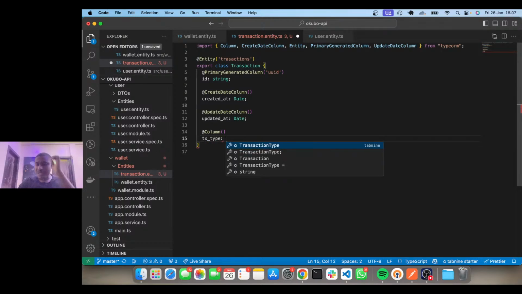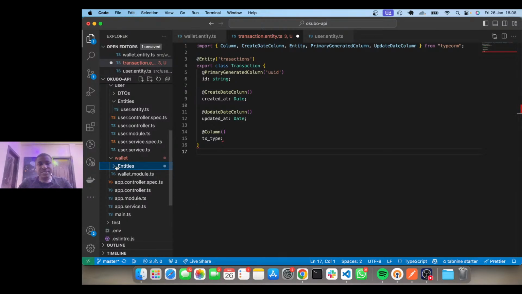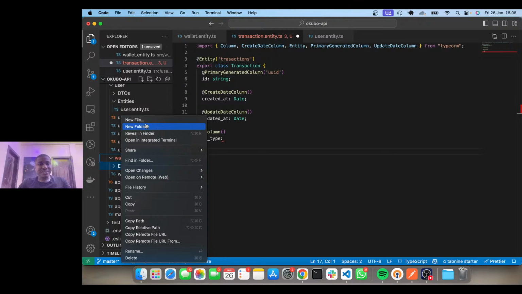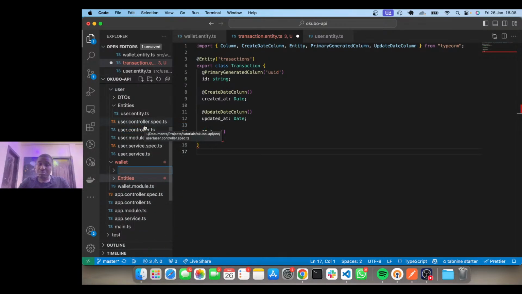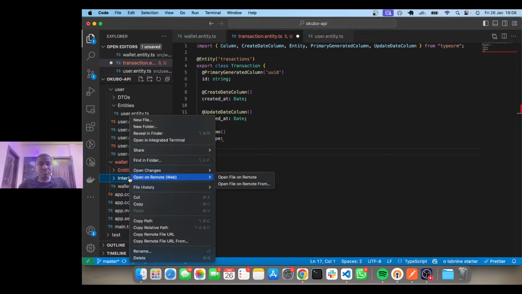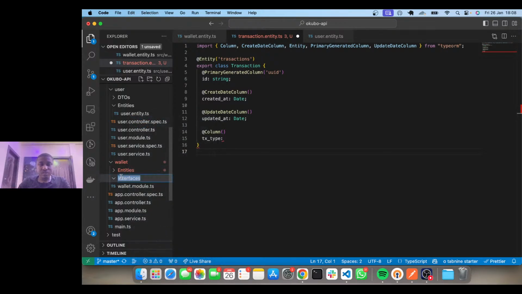So for transaction type, basically it's going to be a string, but then we would want to have a fixed type, so that way there cannot be any mistakes. So let's move over to create a new folder for, let's call that our interfaces. No, let's do enums first.